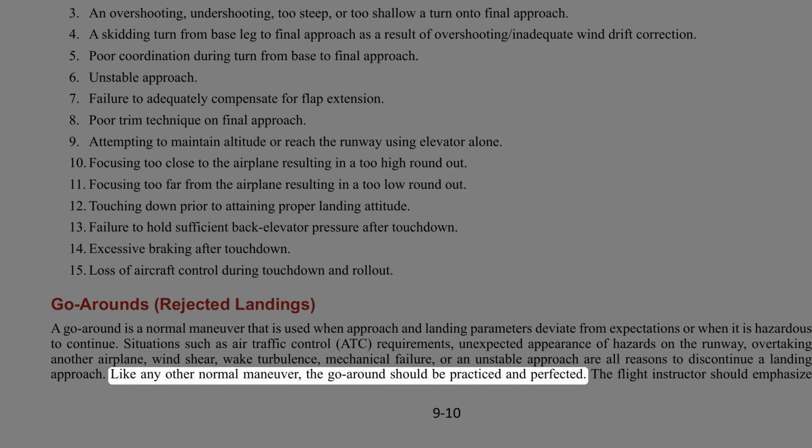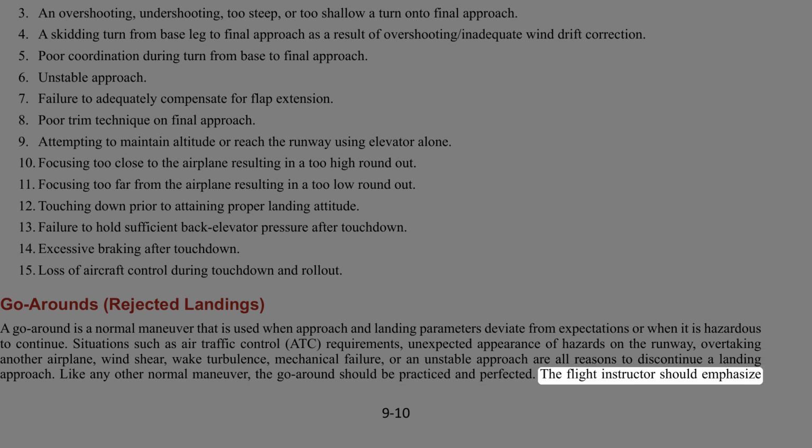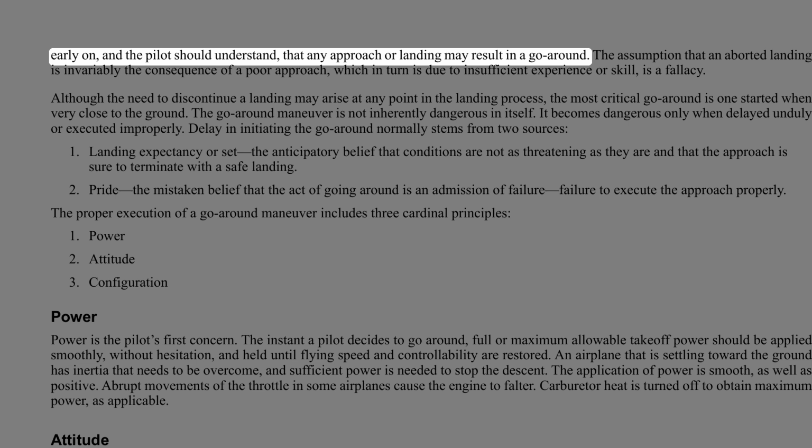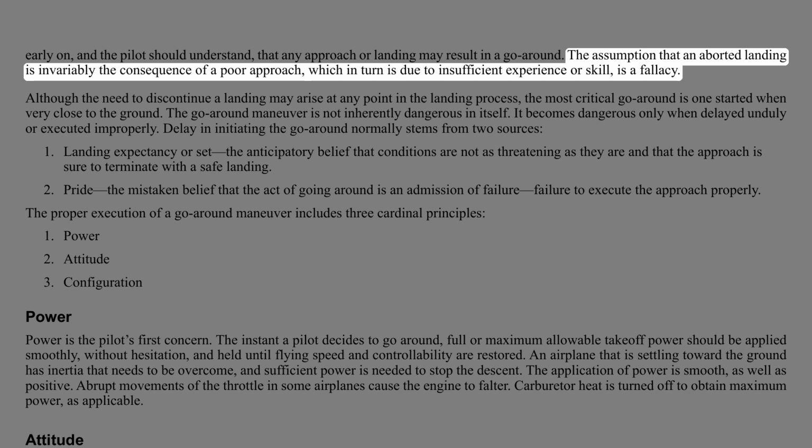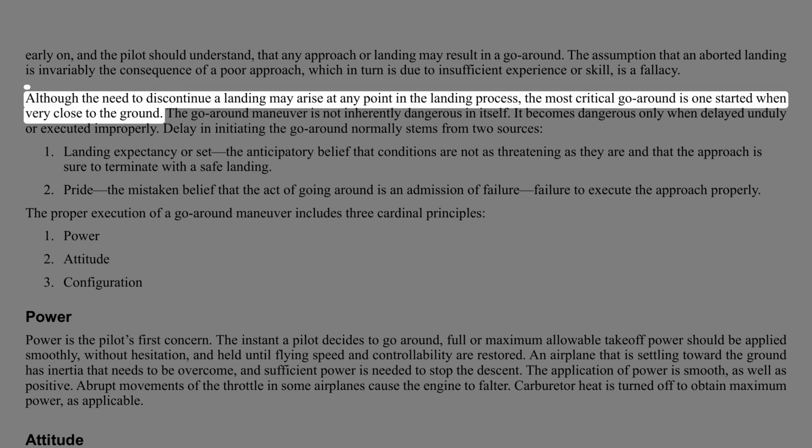Like any other normal maneuver, the go-around should be practiced and perfected. The flight instructor should emphasize early on, and the pilot should understand, that any approach or landing may result in a go-around. The assumption that an aborted landing is invariably the consequence of a poor approach, which in turn is due to insufficient experience or skill, is a fallacy. Although the need to discontinue a landing may arise at any point in the landing process, the most critical go-around is one started when very close to the ground.